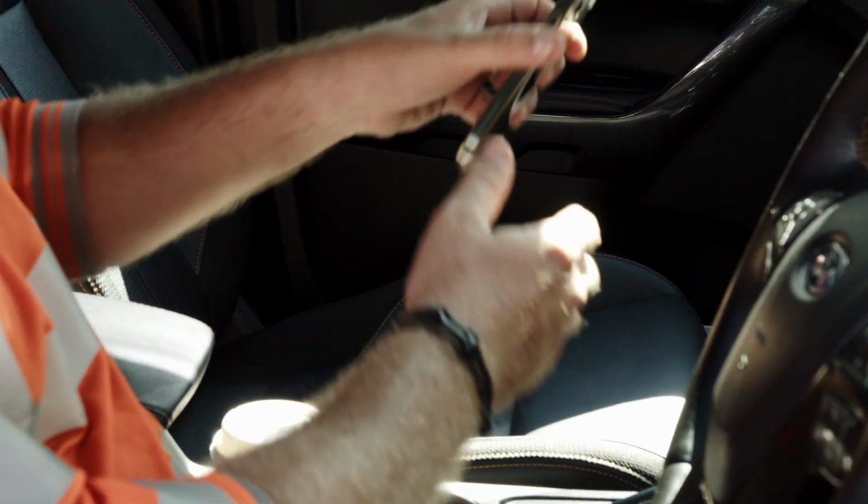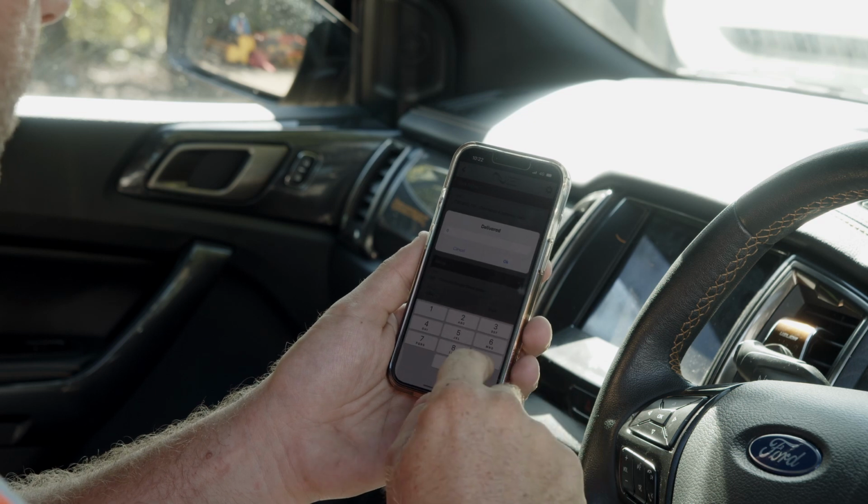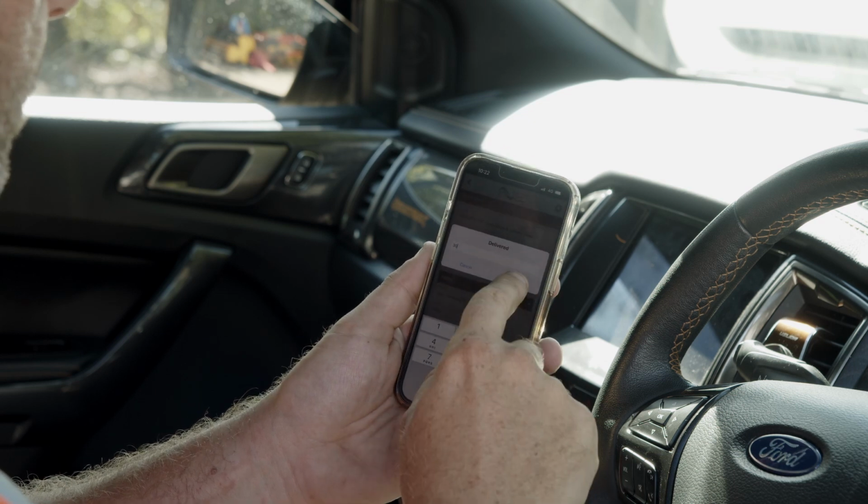We'd be lost without Reflow. If we went back to paper, it would be chaotic. Reflow keeps us all in check, and it is such an easy process that it means nothing is skipped out. There's nothing that we come back to later because it's too much effort to do. It means that it's all done really quickly, efficiently and correctly.